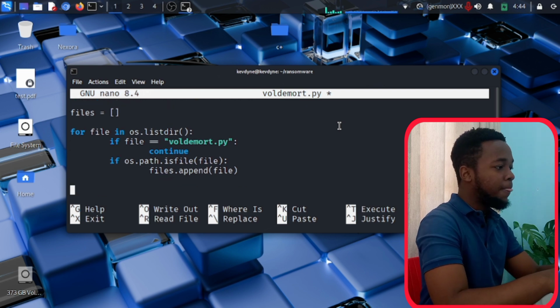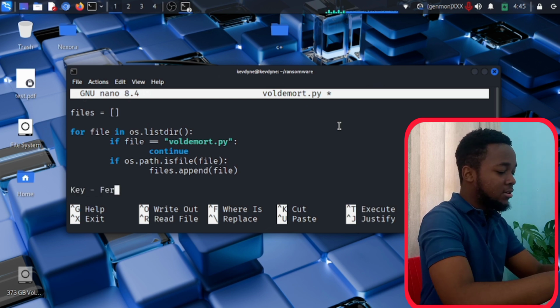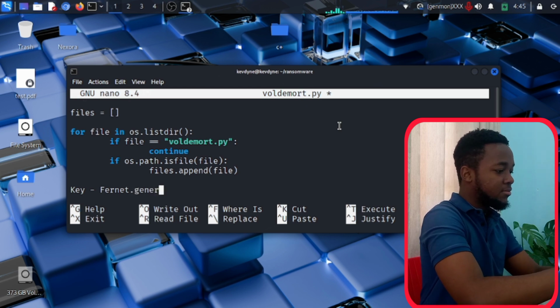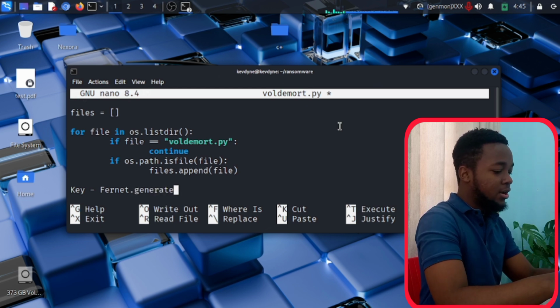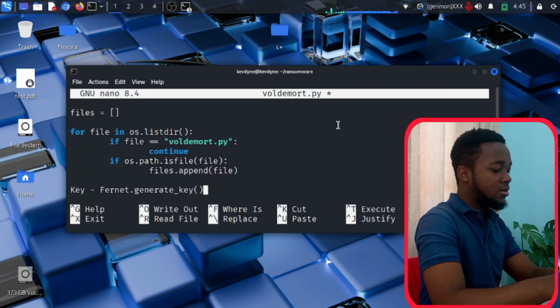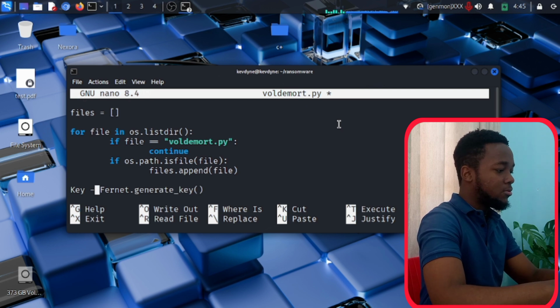Come down right over here. So we are going to create a key. Key equals Fernet.generate_key(). Okay, good.